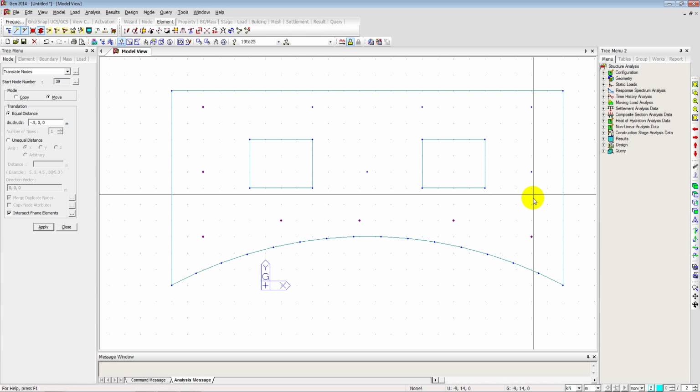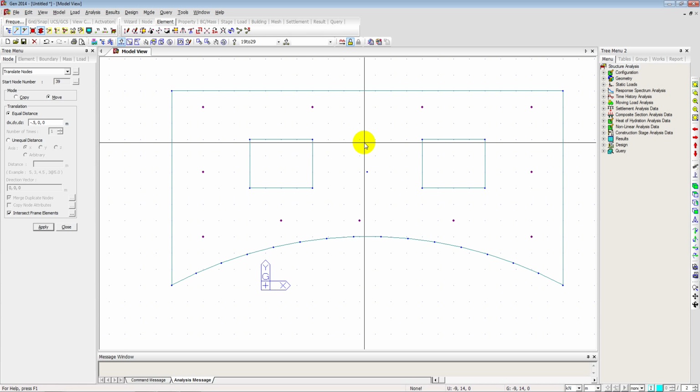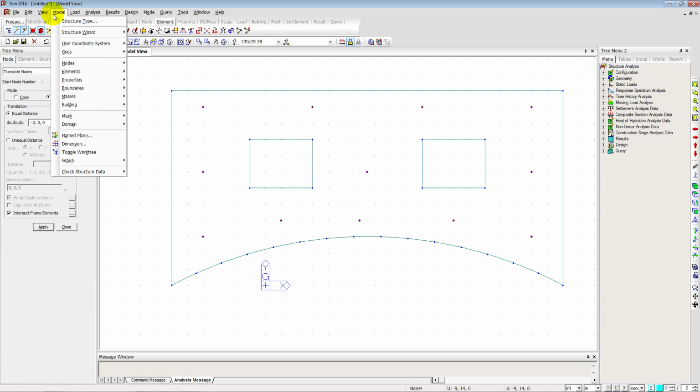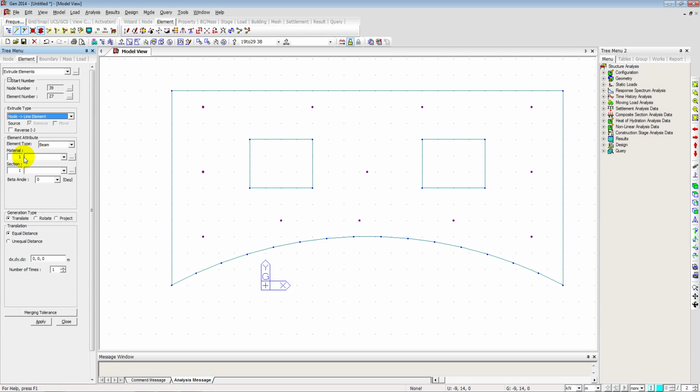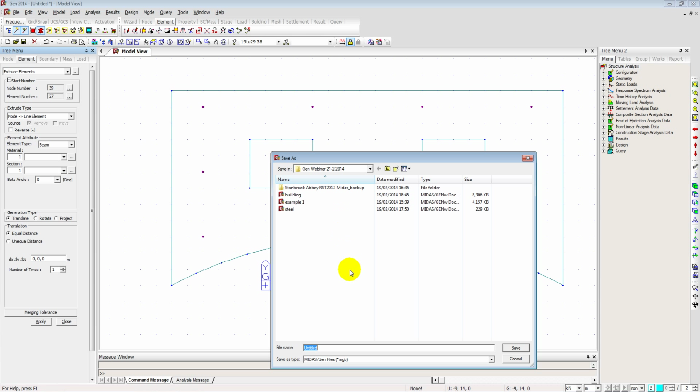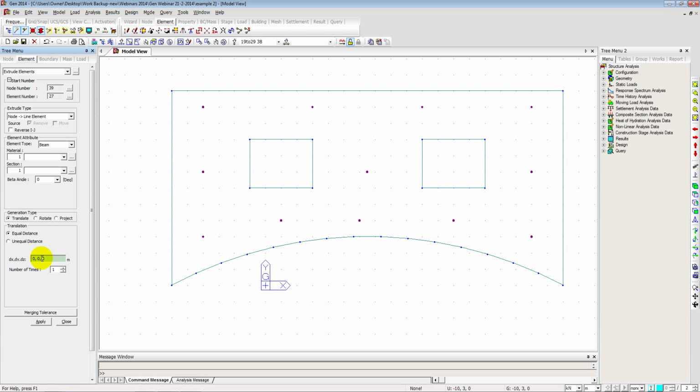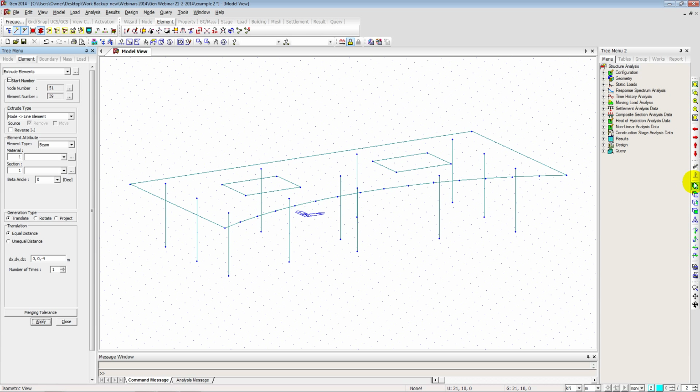So now I'm just going to use the extrude function to create some of the columns. So just go to element, then extrude, and now we just want to give it some height. First of all I'll quickly save it just to make sure we've got an example. So just to say about 4 meters will be ample for a floor, and just click OK. So that is now extruded. We can look at that in the 3D view. As you see, we've got the columns going down. We'll also put some piles at the bottom of the building in a moment, so we just want to create a strip footing and everything like that.